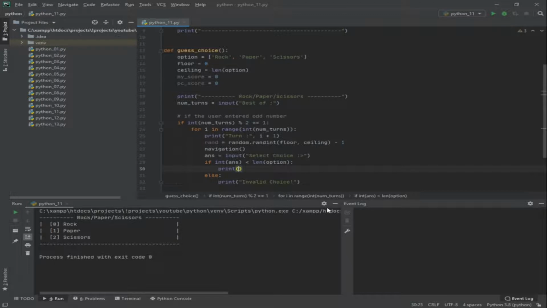Print my guess, option ans. Print easy guess, option int rand.